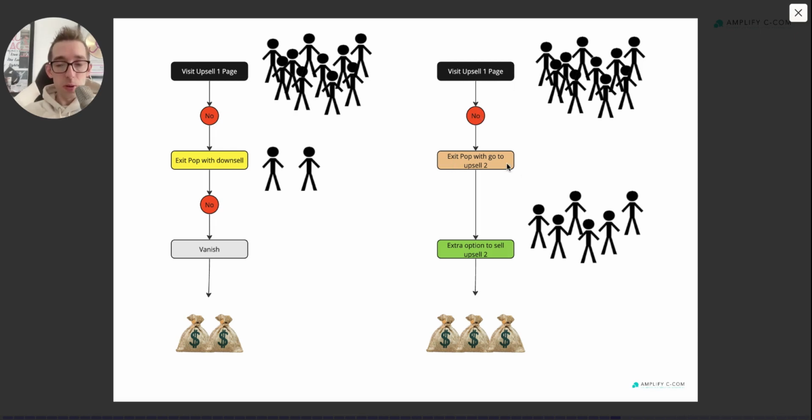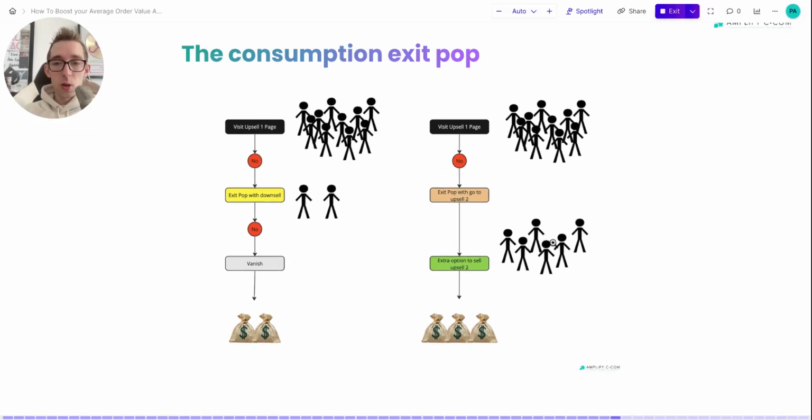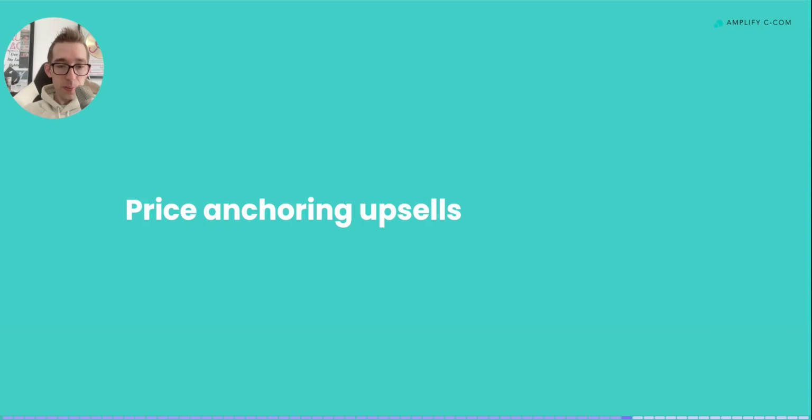The second option is they visit upsell page 1, they say no, you do an exit pop, go into upsell 2 and create that curiosity. Now you've got all these people reaching upsell 2 that previously wouldn't have reached it. So now you've got more opportunities to get a higher take rate on your second upsell, which means you get 3 bags of cash instead of 2 bags of cash. Ultimately, you're going to make more money, right? So look at how you can implement that in yours.